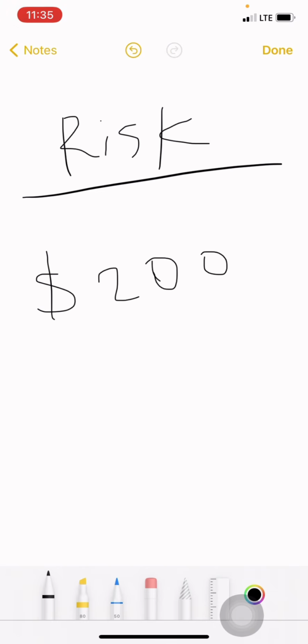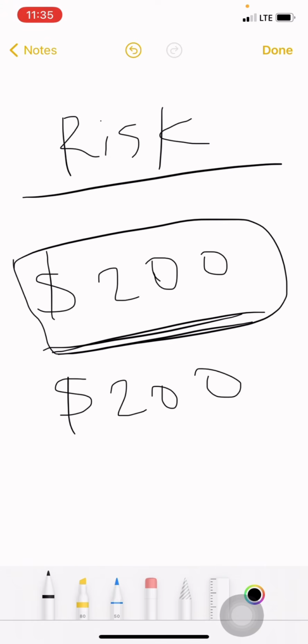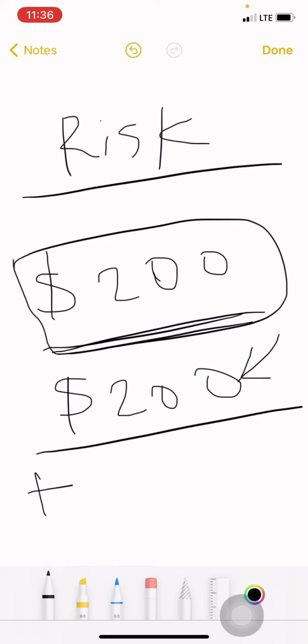But remember, our target is not to go and lose this money. In case we don't make any money and lose, this is how much we lose. So if you lose $200 today, come back tomorrow and trade. If tomorrow you lose again, just go back, do proper research, come back with a good trade. When your stop loss of $200 is not hit, it means you're going into profits. And when you go into profits, don't close until you have made more money than your loss target. At least make 500 and above.